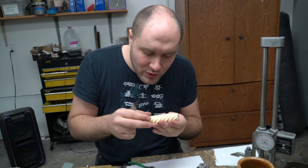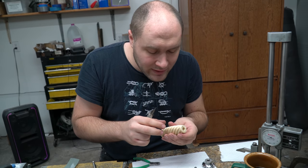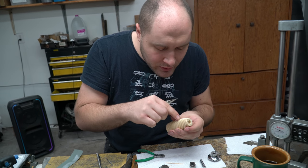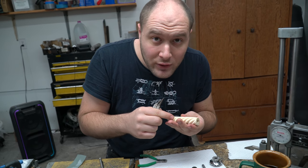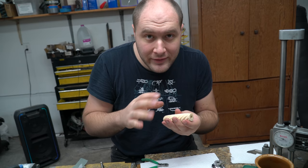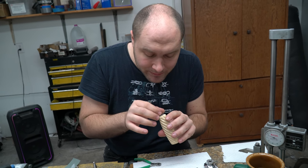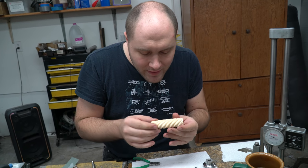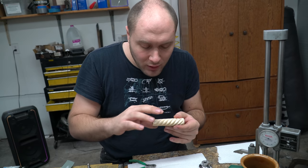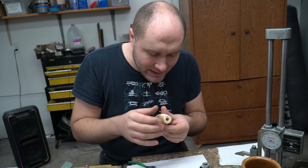So you've got to keep the handle material oiled down every few months with some mineral oil. Otherwise it could shrink a tiny bit and the wire would become loose. But as long as that doesn't shrink, the wire would be really tight. Sometimes I put a couple little drops of super glue going around the handle underneath the wire. That just helps ensure the wire doesn't move too much just in case the handle material shrinks if somebody wasn't taking care of it. That's pretty much how I do it. I've got to do eight strands of gold just like that all the way around here, and I'll be careful to pull them nice and tight as I go along.